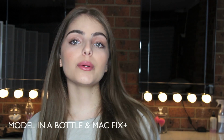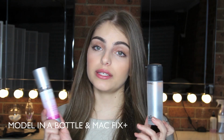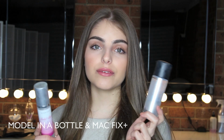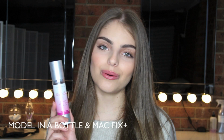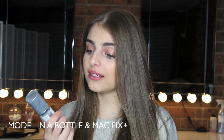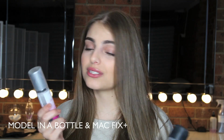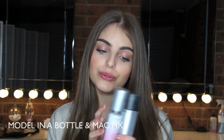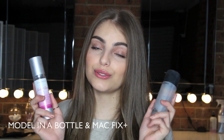Okay. So you're going to need a variety of setting sprays. I personally, with my clients, use both of these. I use the MAC Fix Plus to smooth out any powderiness and give the skin a little bit more hydration, and then on top of that I use the Model in a Bottle to set that all in place. This stuff is like hairspray for your face, and an amazing thing about it is it smells amazing. It's like perfume. Both of these products are definitely must-haves and staples in my kit. You definitely need them. You need these in your life.